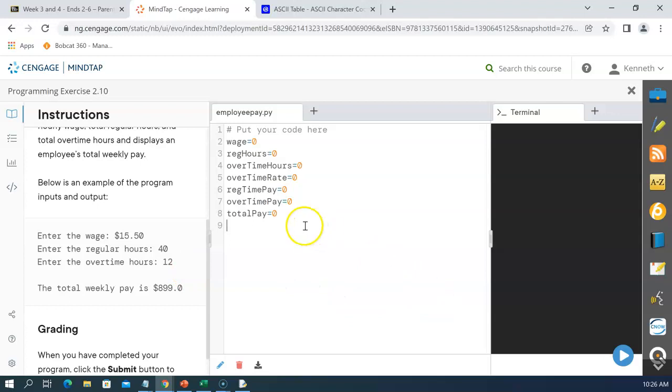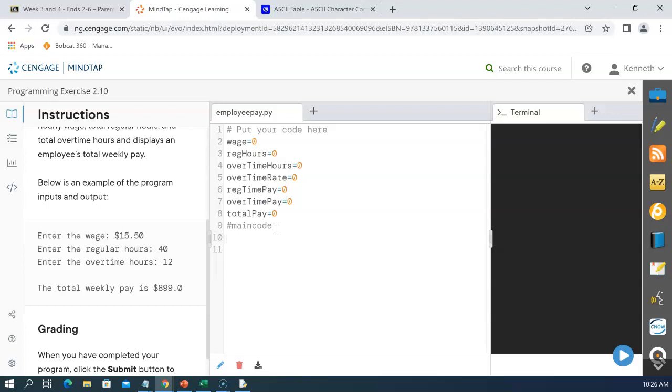Now, if you had other features like, hey, what's your name, and print that out, those kinds of things, we would add those. But for now, this is what it sounds like they're requiring. So now I'm going to put main code. I know that that's my variables up there, and I'm going to separate a little bit. And so I'm going to have to do a couple of input statements.